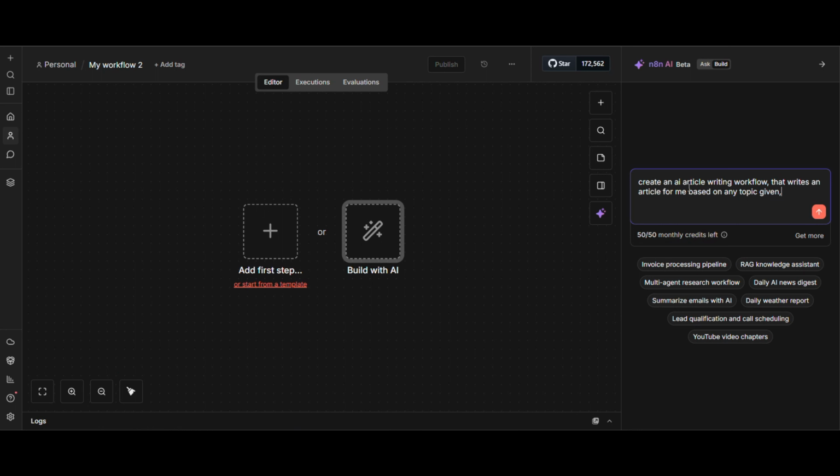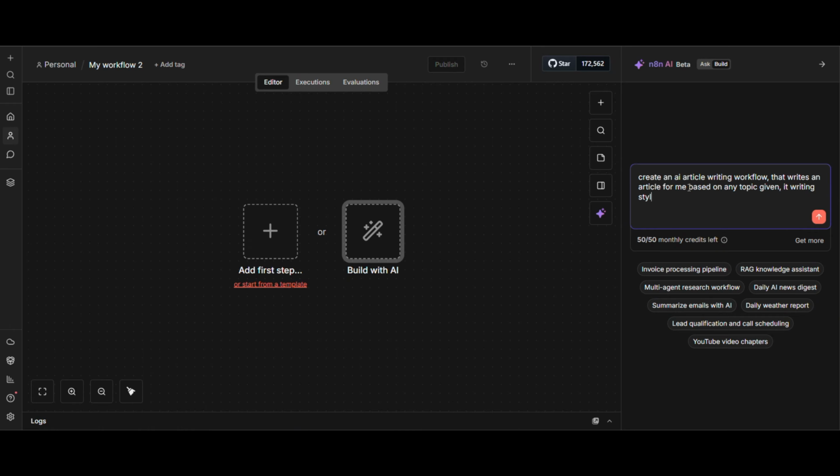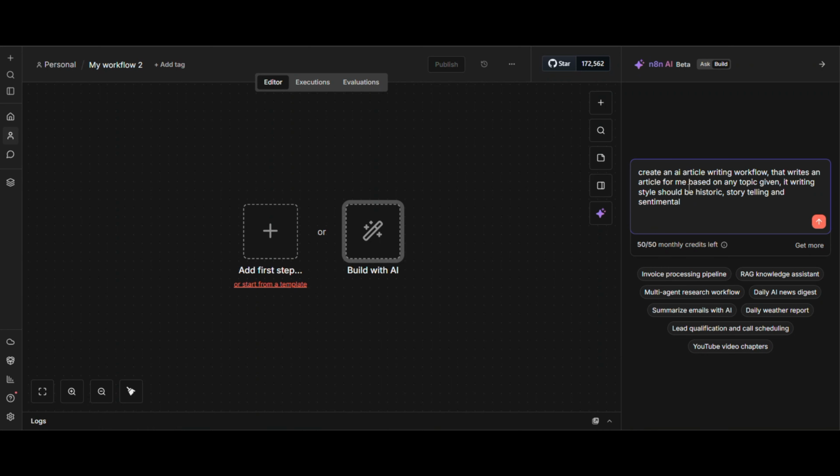Now for the specific instructions, that is the instructions you want to give it. Let us make the instruction here the writing style. The writing style should be, let's say, historic, storytelling, and sentimental. So that's going to be the style of the writing.